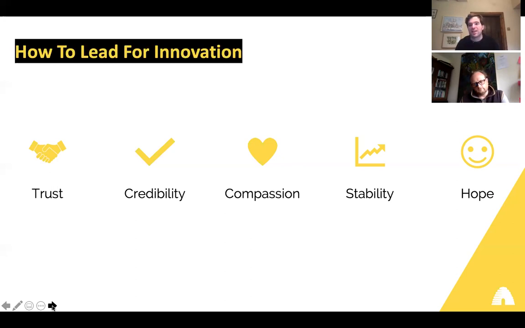Stability, I mean, it goes without saying, if you have a stable process that is replicable, and therefore there is a sense of stability when you're trying to encourage your team to be more innovative and creative. And ultimately, this hope. The great thing about a structure and a process and an engine for innovation is that it shows you what the end point is, so you know what you're working towards. So by building these structures and by building the innovation engine, you're able to bring hope in a structural way, as well as in a mindset and behavioral way, to your people so that they're able to flourish within the innovation process.